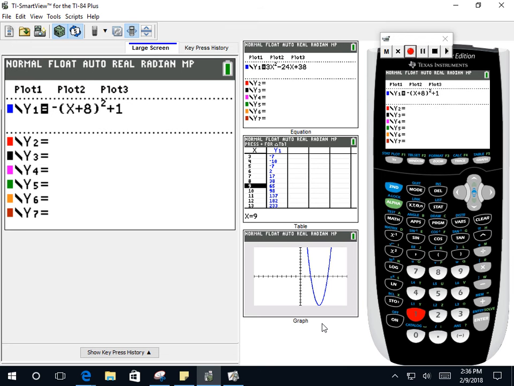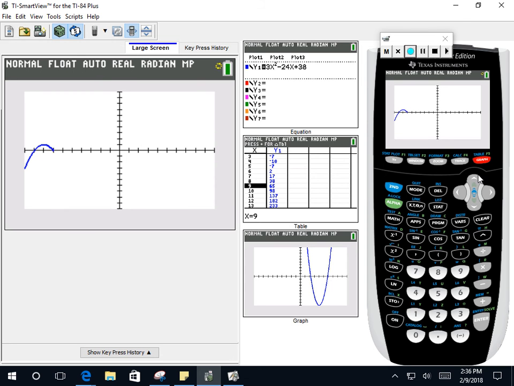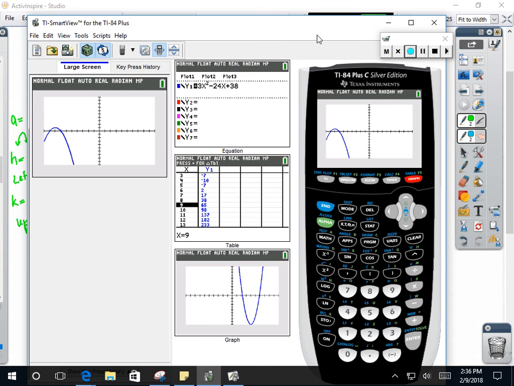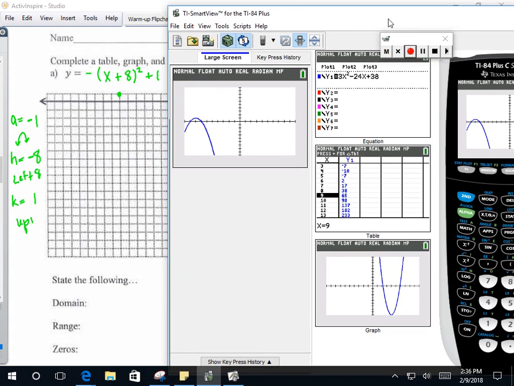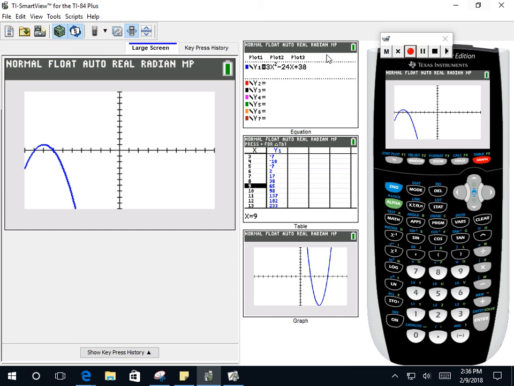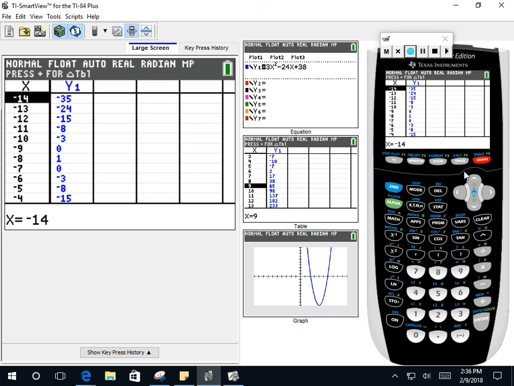Okay, once you have it typed in for y equals, you will graph it. But even seeing a picture of it doesn't really give us the points that we're looking for. It just confirms that we were right about the vertex being left 8 up 1 and about it opening down, correct? To find points, you go to the table. Now, before I do, look up here a second. Aren't all of the points going to be on the negative x side and the negative y side? Okay, so when you go to your table, you need to, yes.